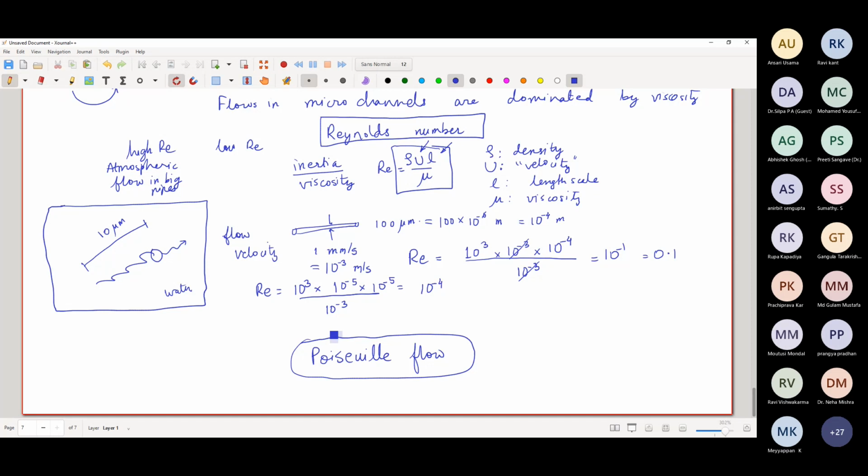If required, I can share with you my fluid mechanics playlist in which I have discussed them in great detail, and that was telecast on the Swayam Prabha channel. In that I have discussed it in full detail, but given the audience, I think it is not prudent to discuss that in that much detail over here. So we will proceed with the Poiseuille flow, but we will not go into the depths of stress tensors and all that.